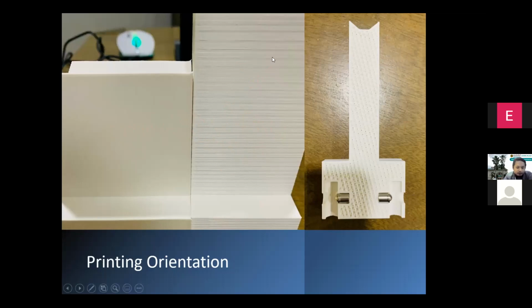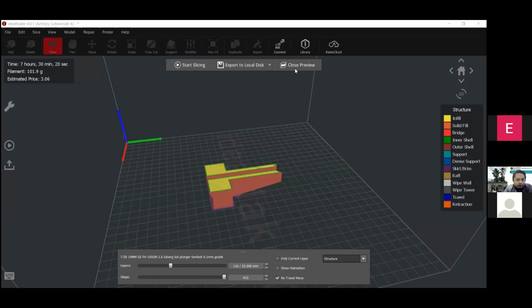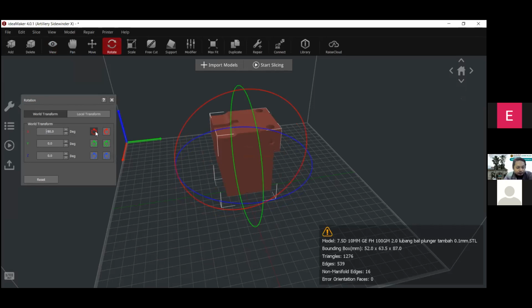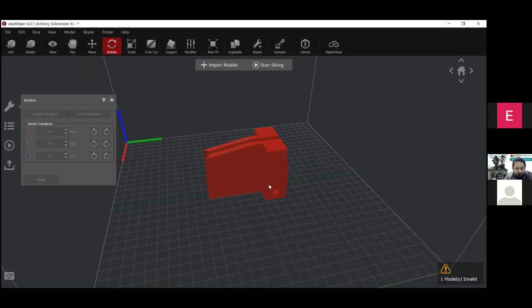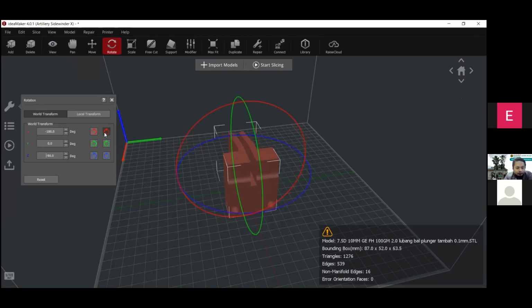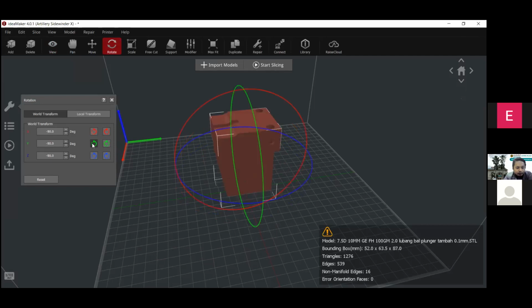So let me share my slicer again. So this one, let me close preview. This one is on what we call the orientation. So make sure the orientation is according to what we need. So I placed it horizontally rather than vertically.